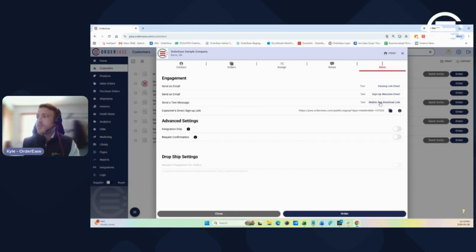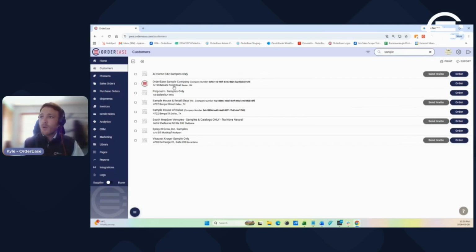And same thing with potentially a text message for the mobile app download. It's a free download for all parties, for suppliers, for reps, for customers, of course. So you're able to send them a link to download the free mobile app you're providing them. It is available through Apple and the Android or Google Play Store environments as well, and no cost for it. So that's typically the customer profile.